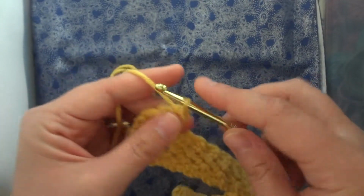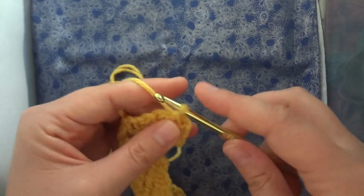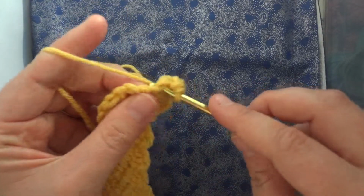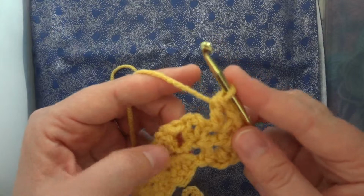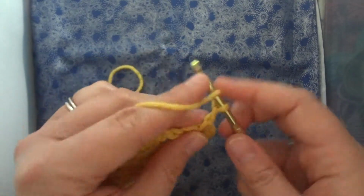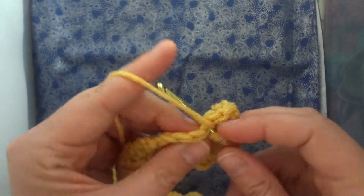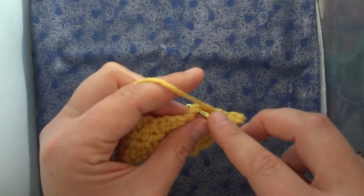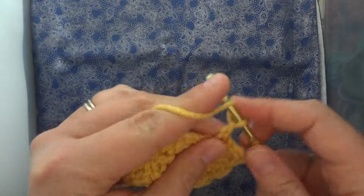Half double crochet, corner chain two space, single crochet, whoops. Chain one, double crochet, then this should be in this chain one space. We single crochet, chain one, double crochet, and okay, see, here's the corner space right here. Okay, so we're gonna single crochet, chain one, double crochet, chain two for the corner, half double crochet here. All right, now we can skip the next two stitches. There we go. Okay, so now down the side, 13 times in each chain one space, we'll single crochet, chain one, double crochet.